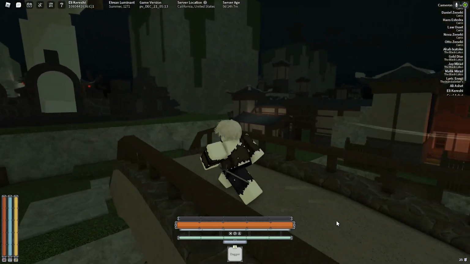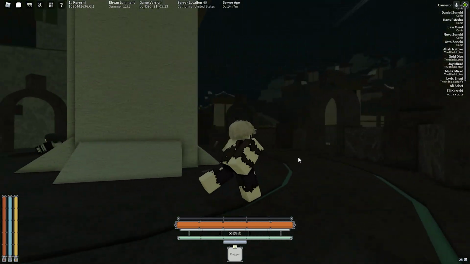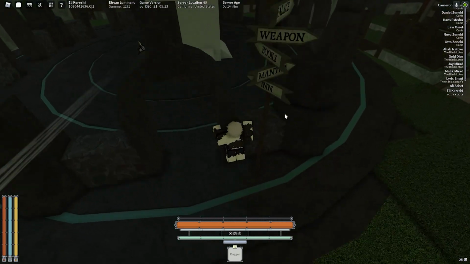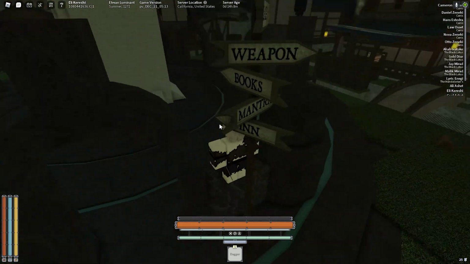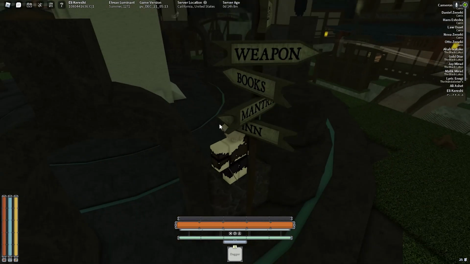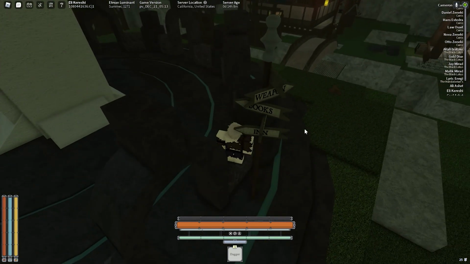First thing you want to do, you want to come to the middle, and you have to look for a place that says books. There's a bunch of signs here that tell you where everything is. So the inn is where you spawn. Mantra is for developing your magic, which is training your magic. Books is how you learn more, like you get your medium stuff up.